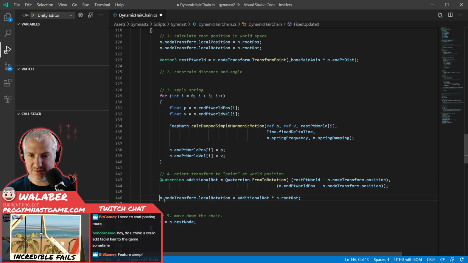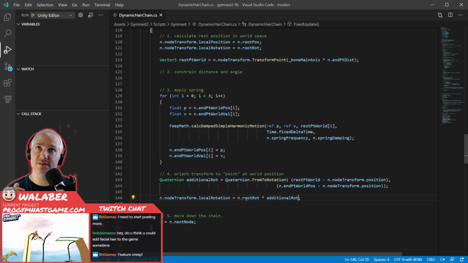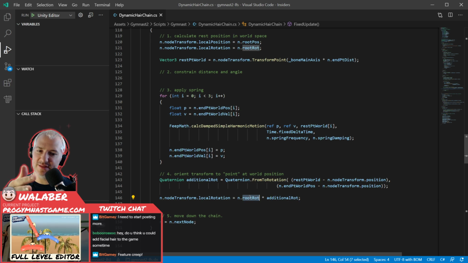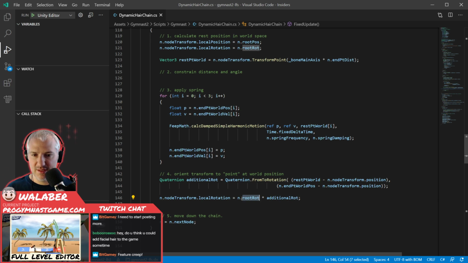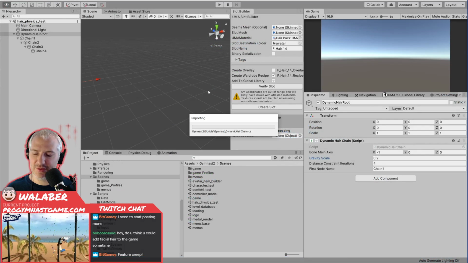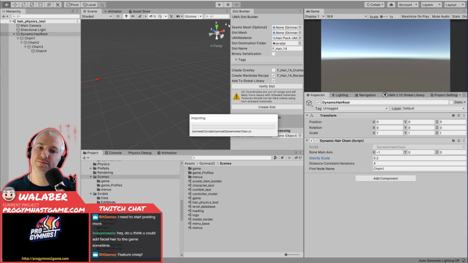Okay, so if that was all it was, then if I remember correctly, the way you do quaternions is they go in kind of reverse order. So the one on the right here, additional rot, is like the first rotation that happens, and then the second one happens after it. In this case, I'm actually not sure what order it should be in. It might need to be the other way around.